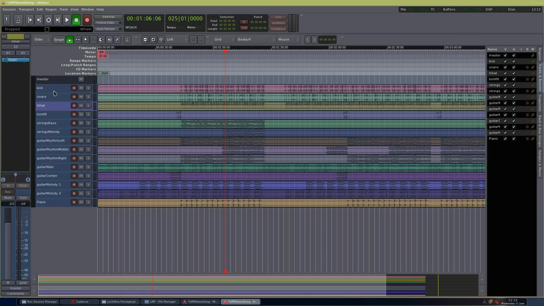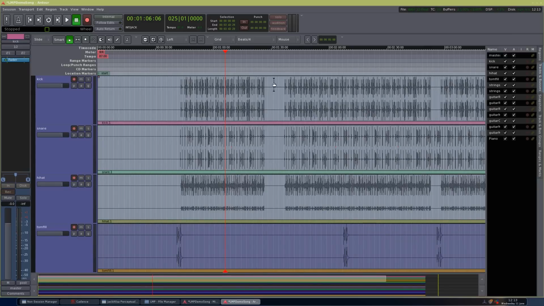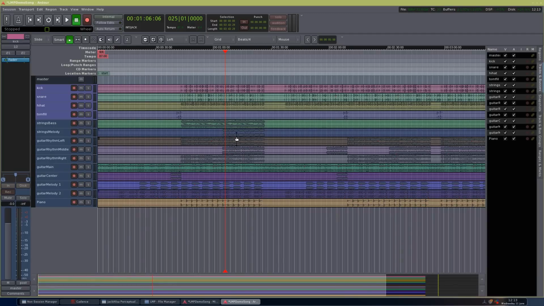So what's also nice about this is that it's called fit selected tracks. So if I select all of my drums and I press Control F, it fits all of my drums on the screen, and I press Control one and it brings it down again. So that's a nice little trick that you can use if you want to speed up your process of dealing with low level stuff in regions, especially when doing MIDI. But I'm going to talk about that in another tutorial sometime soon.